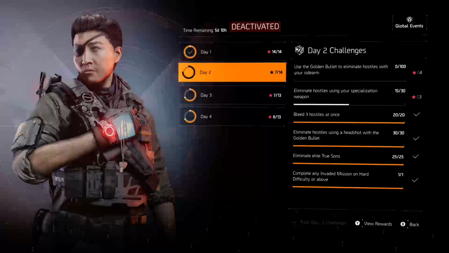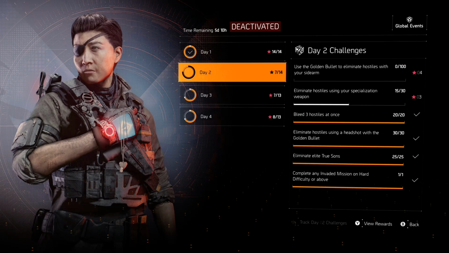Alright, so from the day 2 challenges, the third one down is bleed 3 enemies at once. So with that, I am using my Stinger Hive. Not only that, but if I can, use the Stinger Hive and have the hollow point bullets from the Ongoing Directive, I can get them to bleed that way as well. But for the most part, I'm using the Stinger Hive. That way I could complete this challenge.